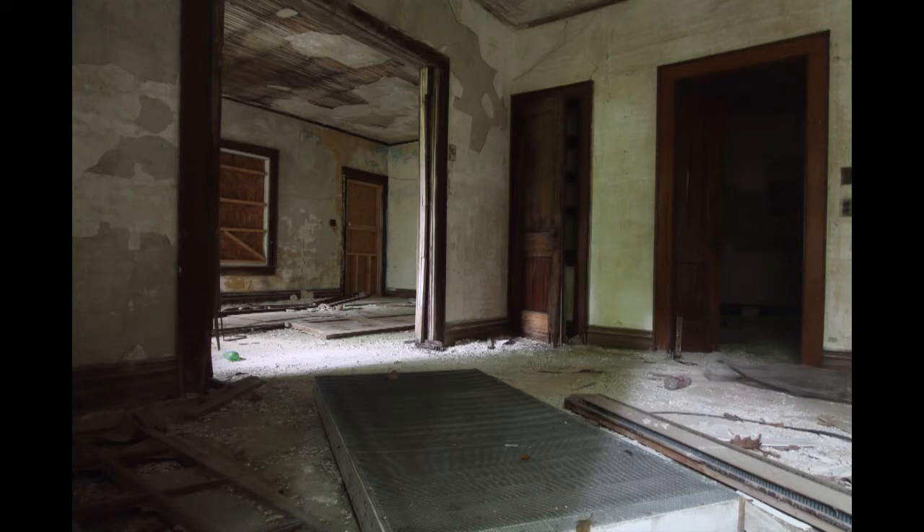We always stop to peer into the buildings through any window that is not covered and secured. We are always saddened to see the vandalism and destruction made by individuals that force their way into the buildings. While we do not condone their actions, we do use the opportunity to poke our heads and cameras into the open areas.